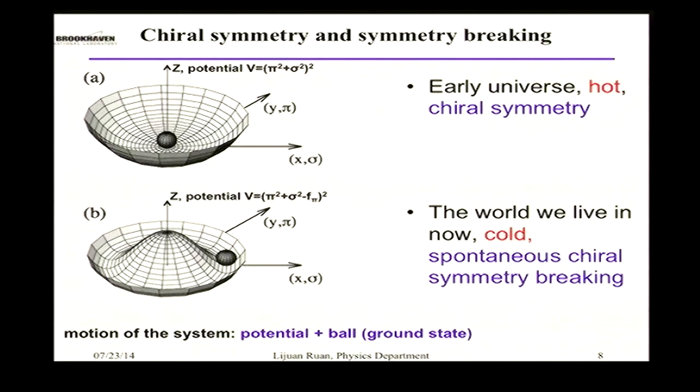In physics language, the most stable position has basically a non-zero value. It's not in the center of the potential, which means there's a non-zero value on this axis. In physics language, that means the sigma field is non-zero. And the particle interacts with the sigma field to obtain mass, and this is quite similar to the Higgs mechanism, like elementary particles interact with the Higgs field to obtain their mass.